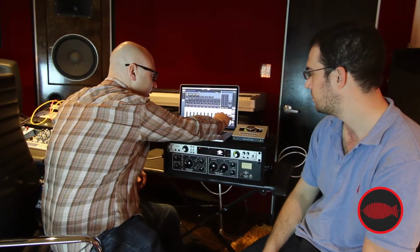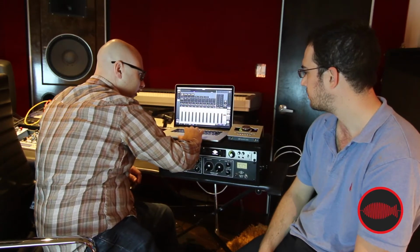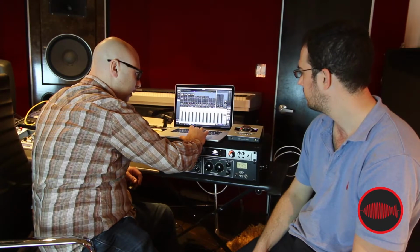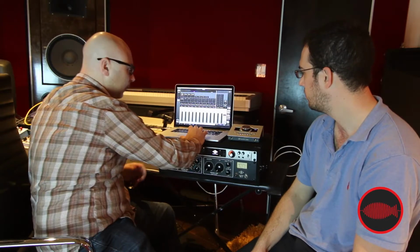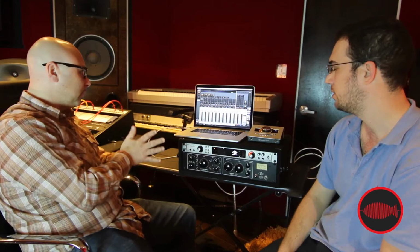And as you can see here, one of the new features, over 25 new features with the console. I can actually switch alternate monitors, because I'm assigning the outputs on the quad to do that. So main monitor outs, monitor 1, monitor 2, with trim and dim and mono. So just really feature laden. This came from customer requests. I mean, we're a company of accommodation, listening to what customers want and providing them solutions and just ways of making great music.